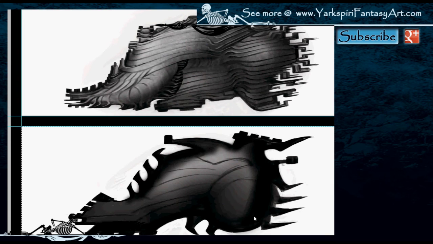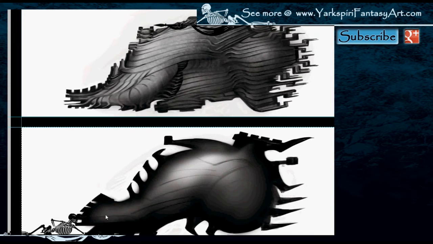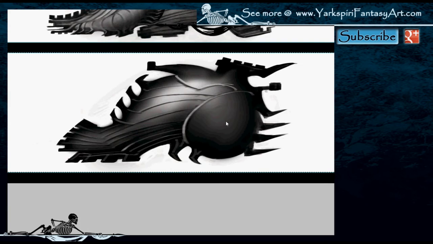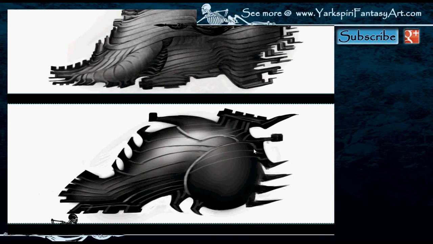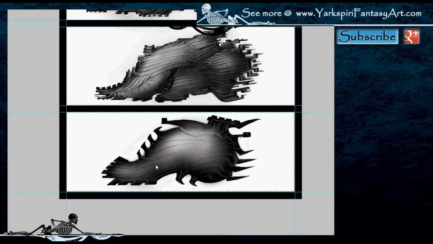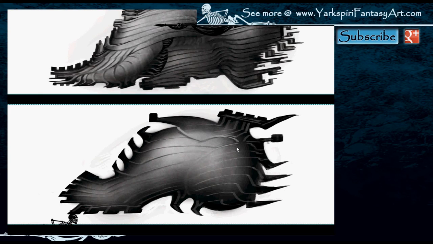Generally, before I spend any time adding any form of detail, I'll try to get a rough idea of the silhouette before I work on anything else. I don't have the luxury of spending too much time on these pieces, so I need to get something done very quickly, but it still needs to look really good. By doing this, I achieve a better overall effect, and it looks more professional too.